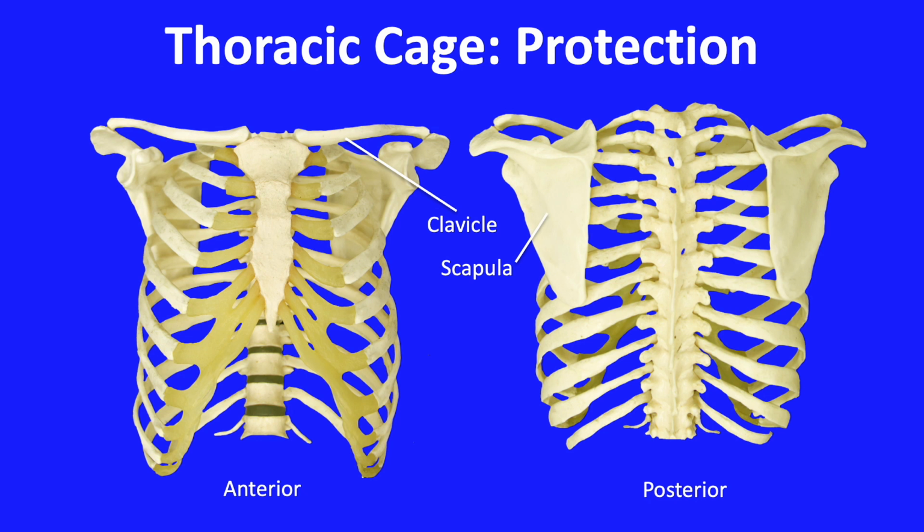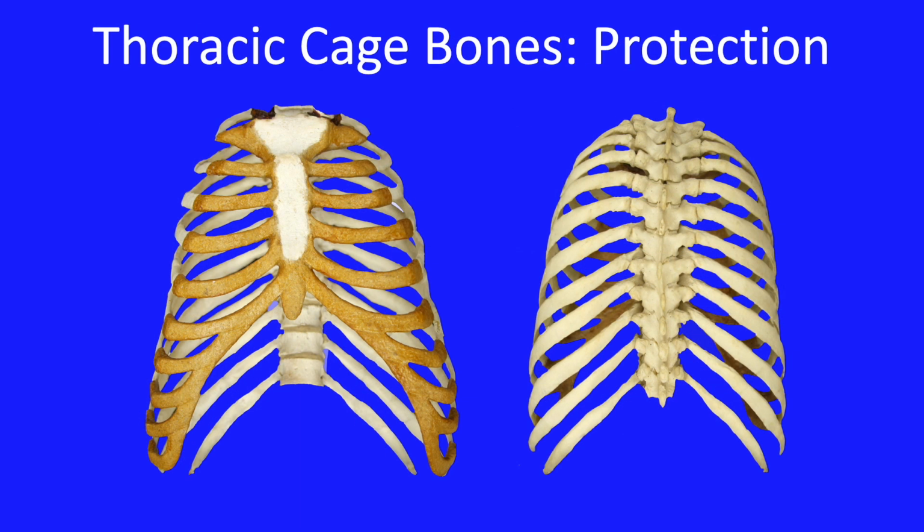Although these two bones are found in the thoracic region, and hence we mention them here, these two bones act to help move the upper limb. They serve as important attachments for muscles that move the upper limb and will be discussed in more detail then. Instead, at this time, we will focus on the bones that make up the thoracic cage and how they serve to define the thorax, offer protection to the underlying organs, and assist with respiration.